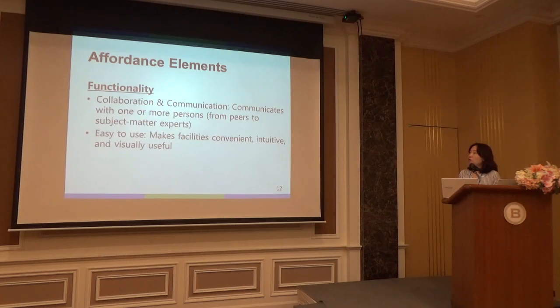And the last aspect, the functionality: collaboration and communication, which is working with others, like peer students, some experts and other teachers. So whether this platform has a function that provides opportunity to communicate with other people, and also how easy this platform is to use. That would be one of the most significant things to make the platform most effective. So whether it's convenient, intuitive, and visually useful, etc.